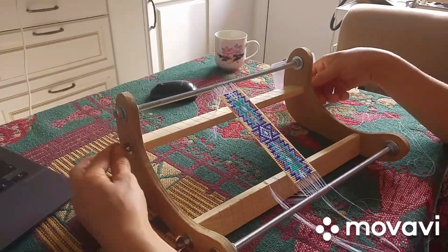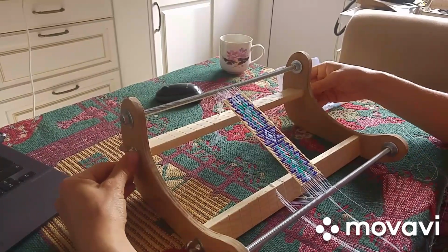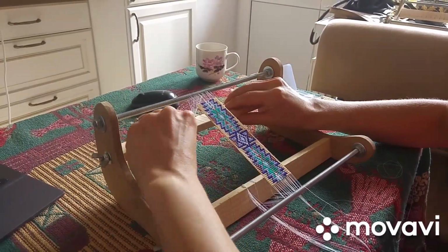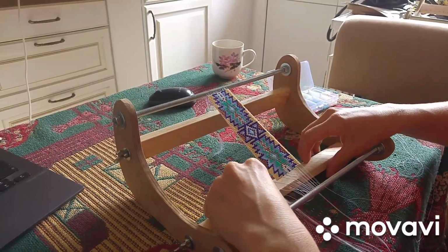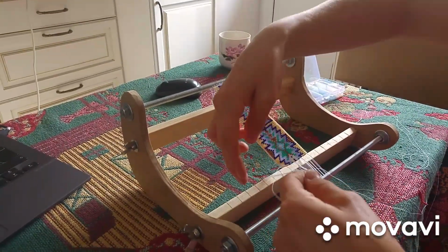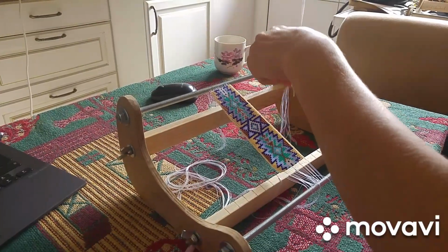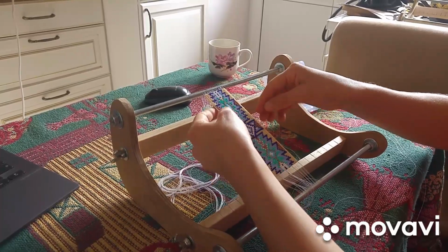First, we loosen the two metallic screws on the wooden part. We just loosen it, and also here on the lower part. Then, one by one, a little bit we turn here, we turn away from us, and here. Again, we turn. You see my yarn is very long, so I'm going to do a very, very long necklace.